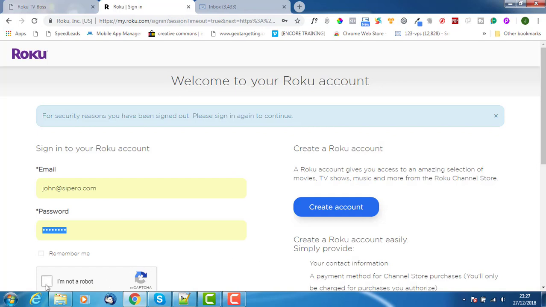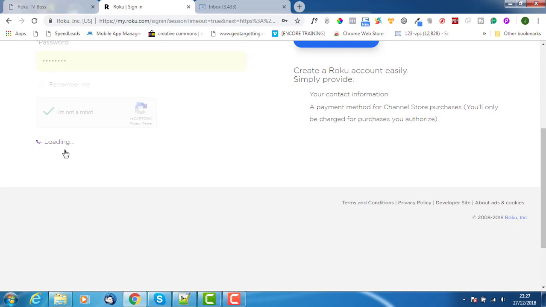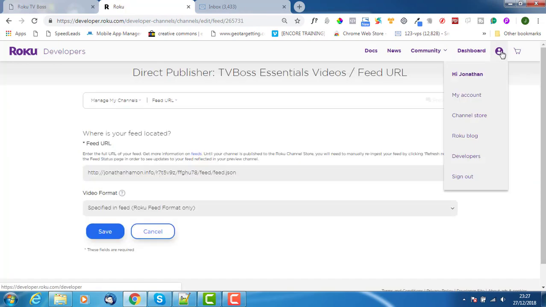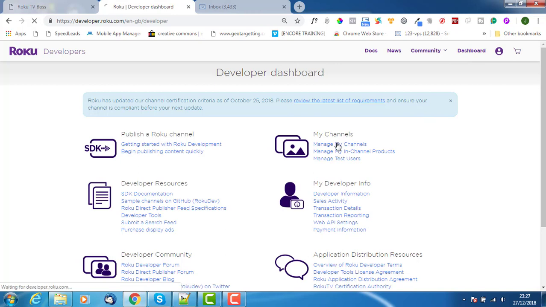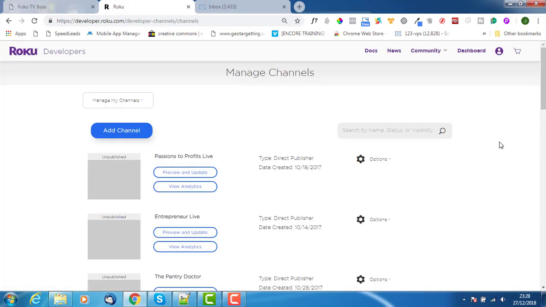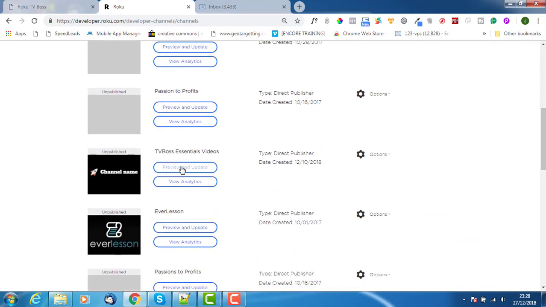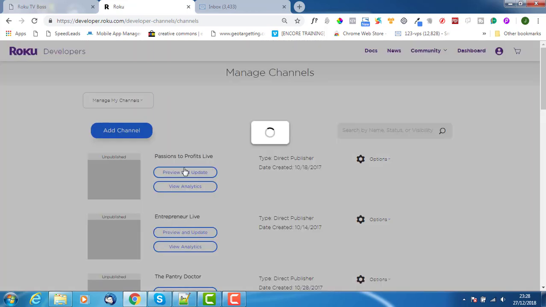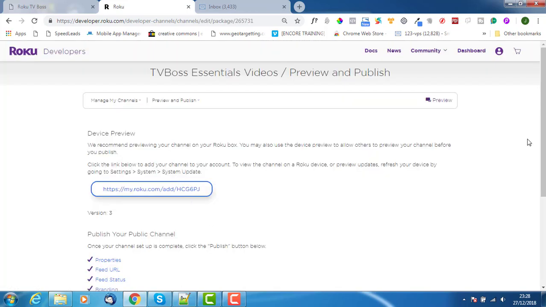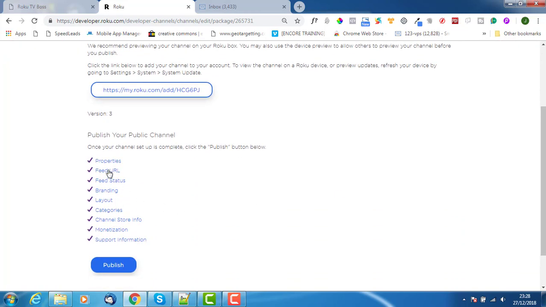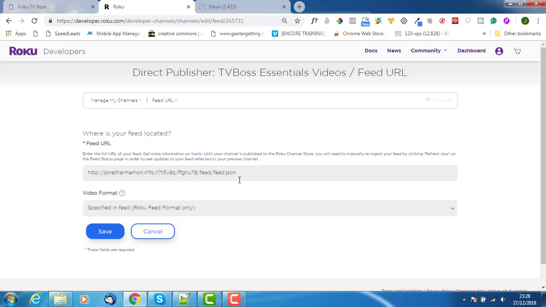If I just log into my Roku account and get in the developers dashboard, so just wait for this to load, go into the little avatar there and select developers, and then go into the dashboard, manage my channels, pick the relevant channel, so in this case TVBOSS Essentials, click on the preview and update, and if we go down here you'll see one of them is feed URL, so I don't need to actually update that because I already have that in there.